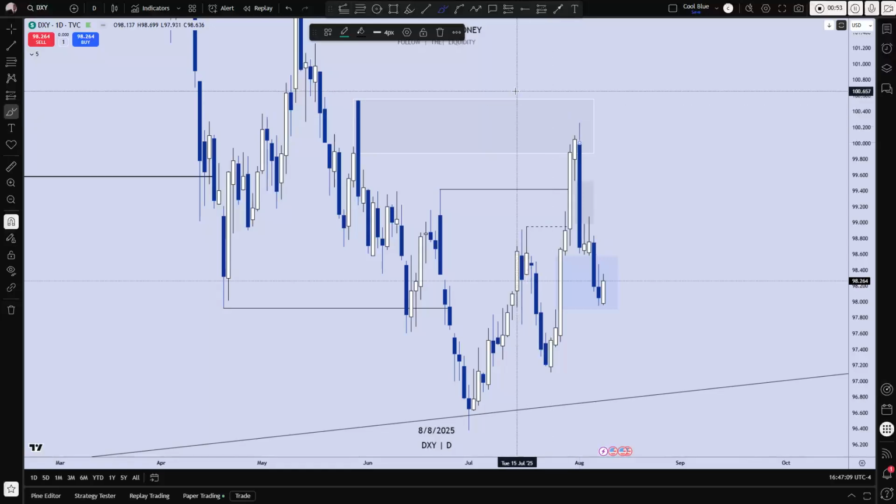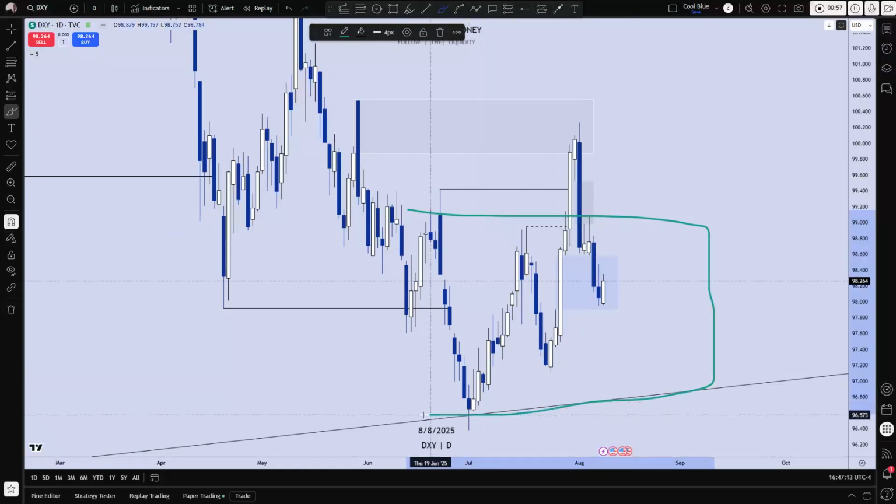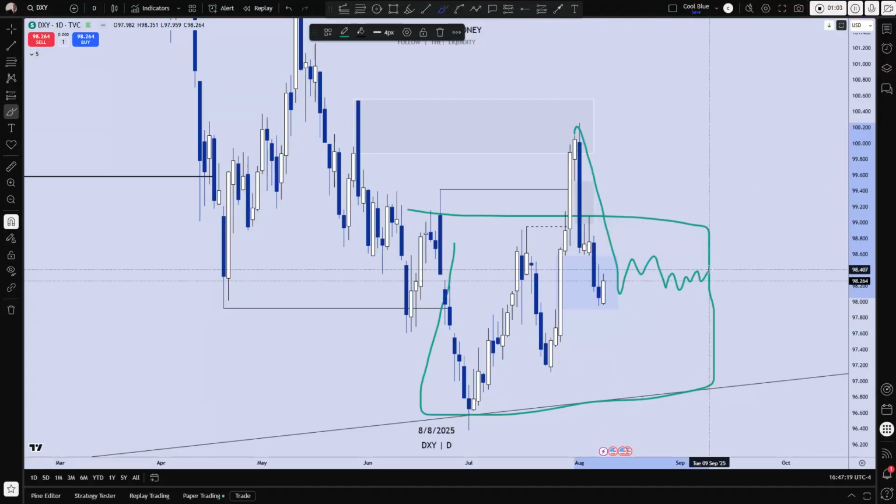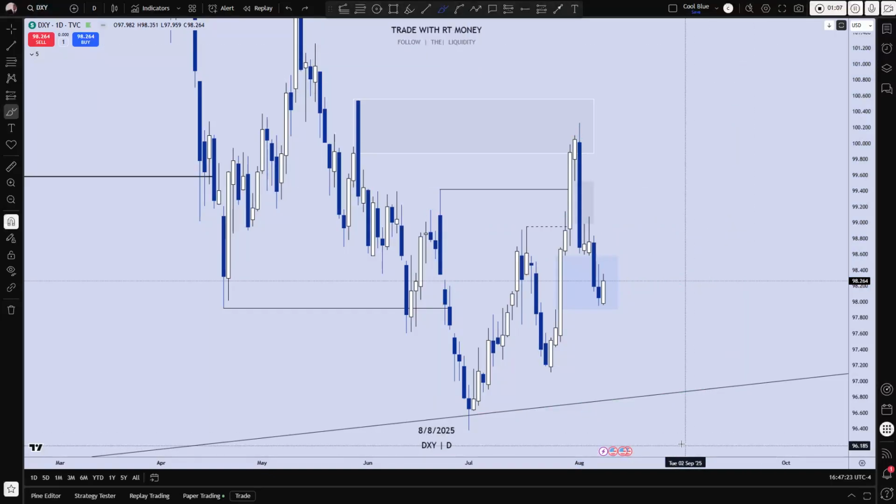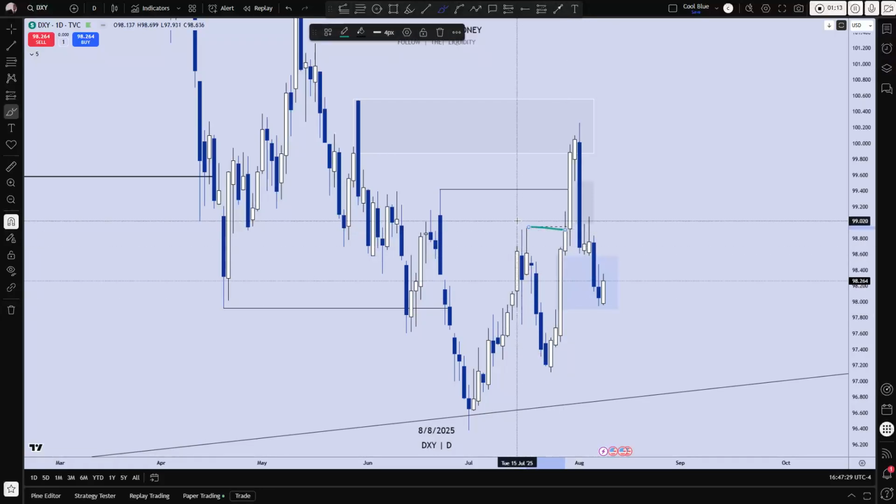And you expect this to be the natural area of demand. And you wait for price to come back here to find support for higher prices. That's it. That's the way this works. That's the way, if you've been watching my videos, you know that's what I look for. This one indicated that the market shifted from bearish to bullish, and then that continued up.